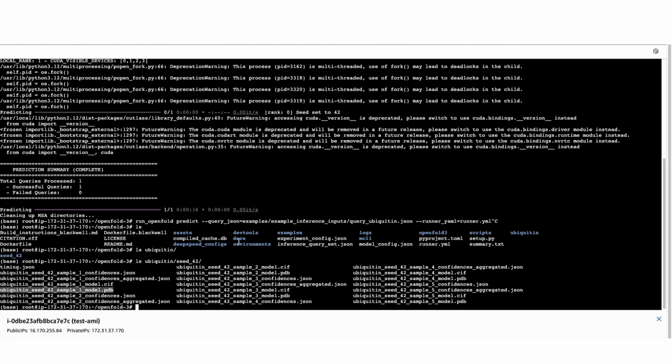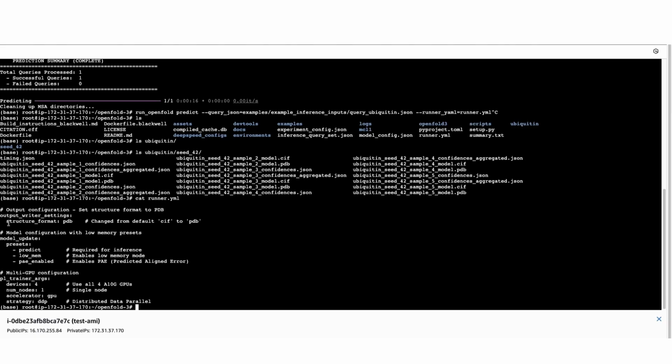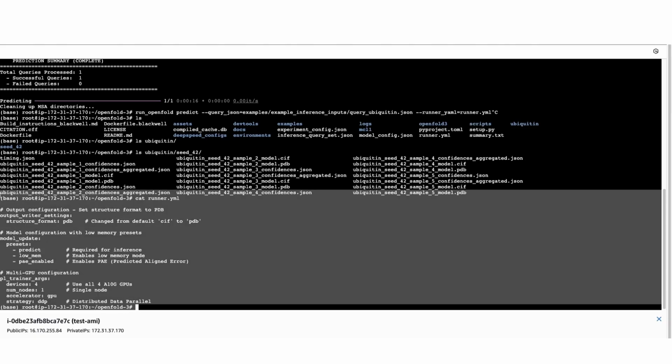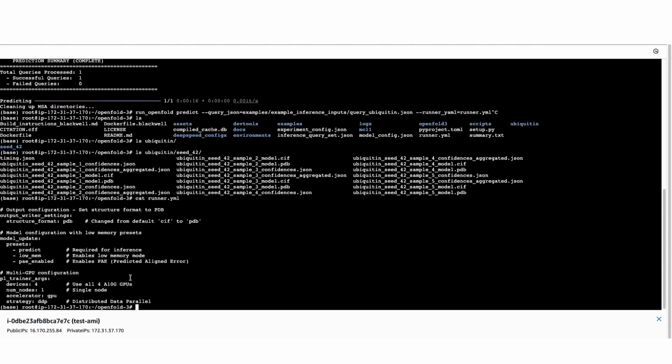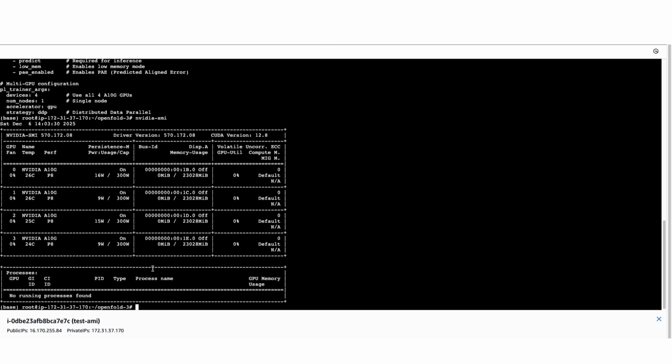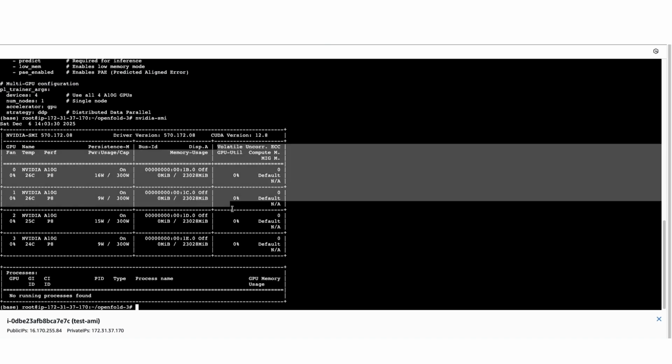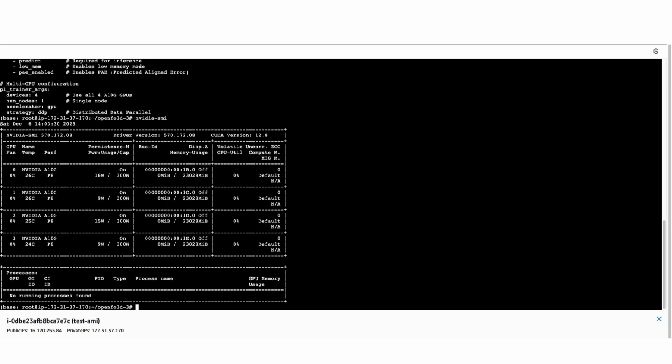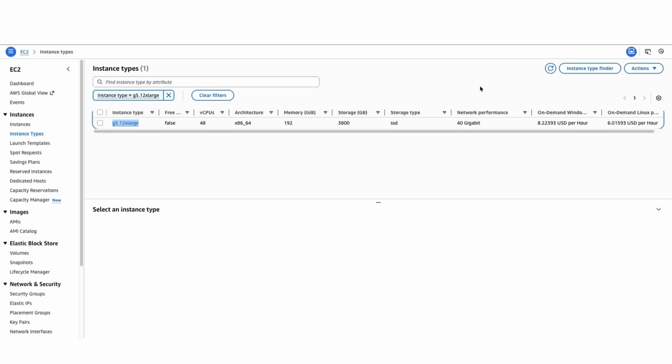I want to show you a couple more things of the EC2 instance, which is the cat runner.yaml file that I created with the changes I mentioned. And then here, you can see the 4 GPUs we were mentioning before, and obviously right now nothing is running. What else is interesting? Maybe it's interesting to see how I launch the instance.